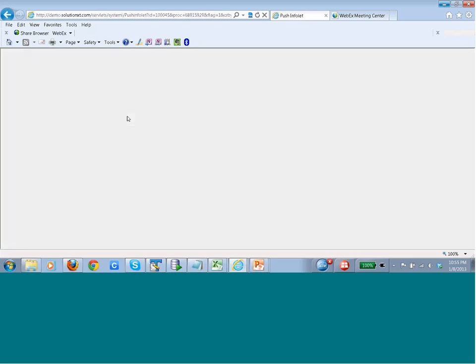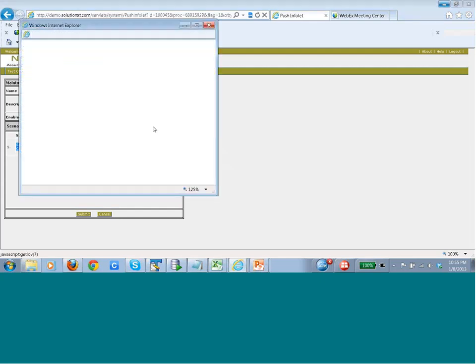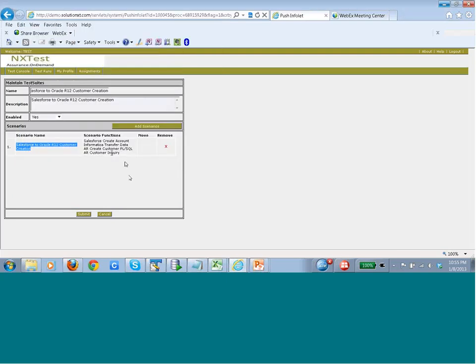In this case, you can see the test suite Salesforce to Oracle R12 customer creation. It has only one scenario underneath. We can add additional scenarios as needed into this test suite. So this particular scenario is made up of these functions.